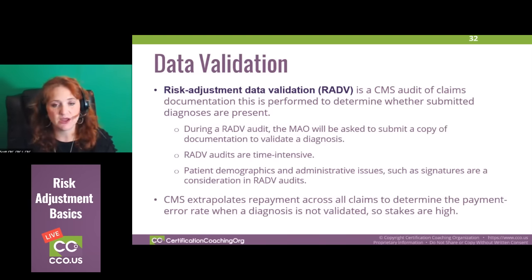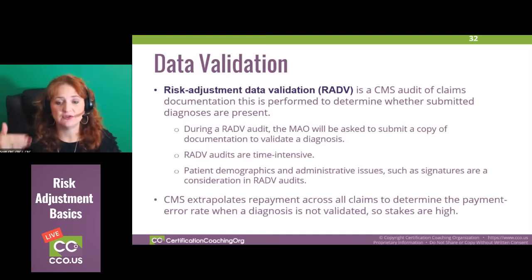Okay, so auditing is a way of life as a coder, but it's extremely important in risk adjustment. So you just have to accept that auditing is a way of life, and you need to embrace it and not have a chip on your shoulder, and be able to take constructive criticism, because it's quality over quantity. They want you to have a 99% accuracy rate. There's too much money involved in risk adjustment.